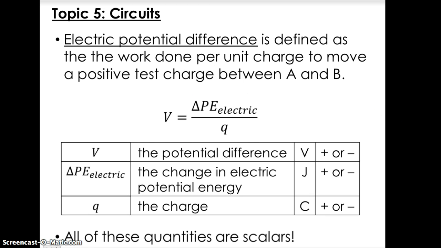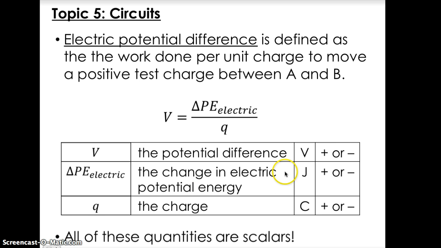This is the equation that we use for understanding the concept and even in solving problems. So in the equation, V is the potential difference between point A and B, and it's measured in volts, and it can be positive or negative. Sometimes we also call V the voltage, just the voltage, because it's measured in volts. And when we're talking about the potential difference from one end of a conductor or a resistor to the other end of the resistor, we call it the voltage drop. So this has two other names, the voltage and the voltage drop, that we'll see.